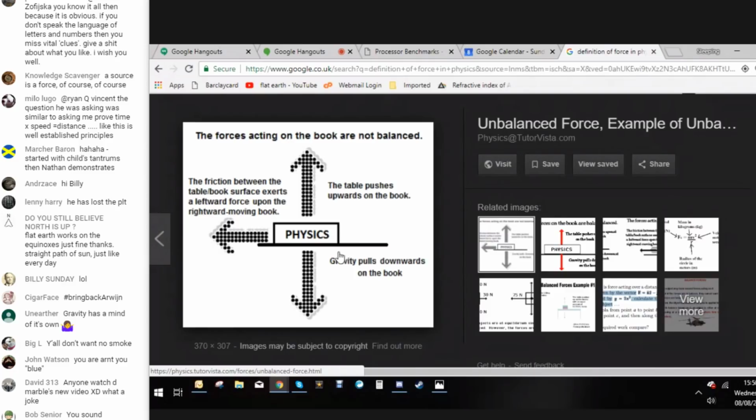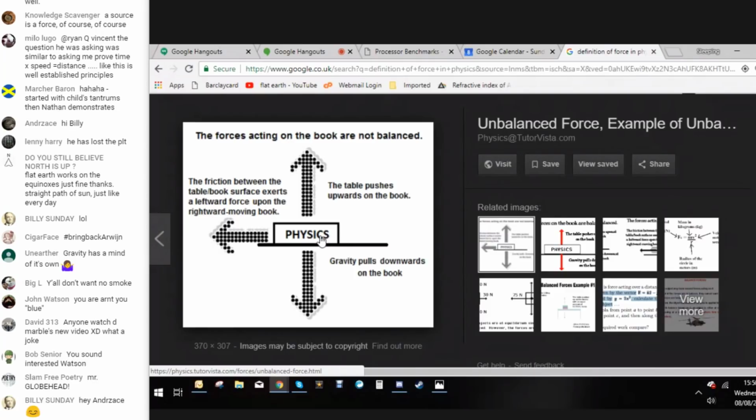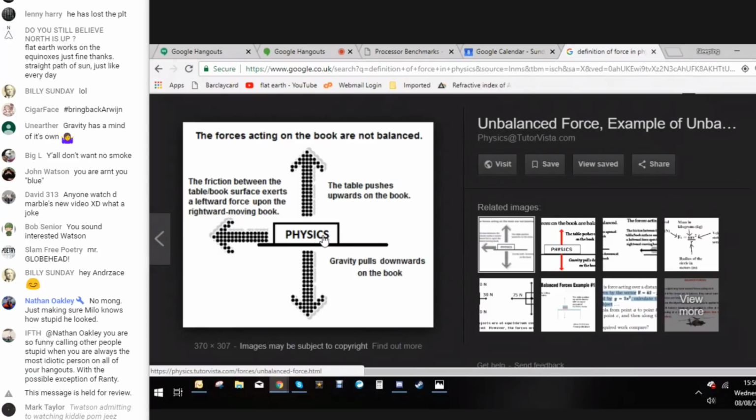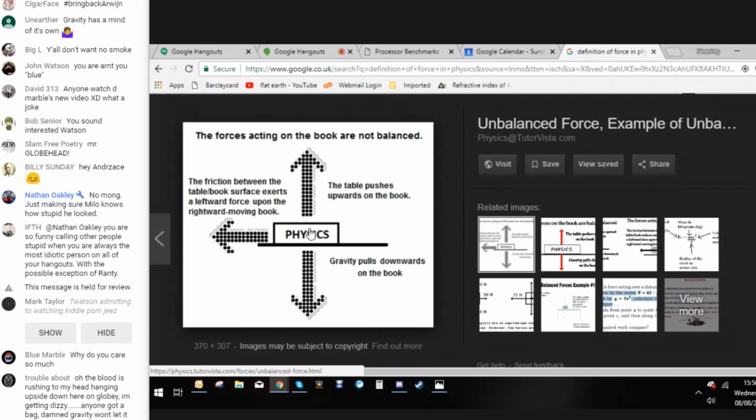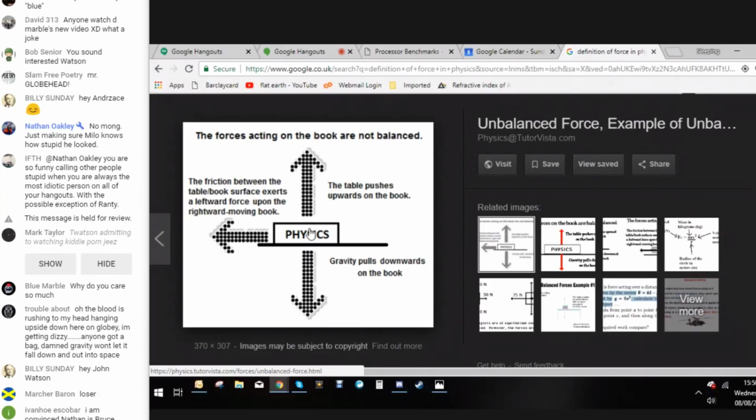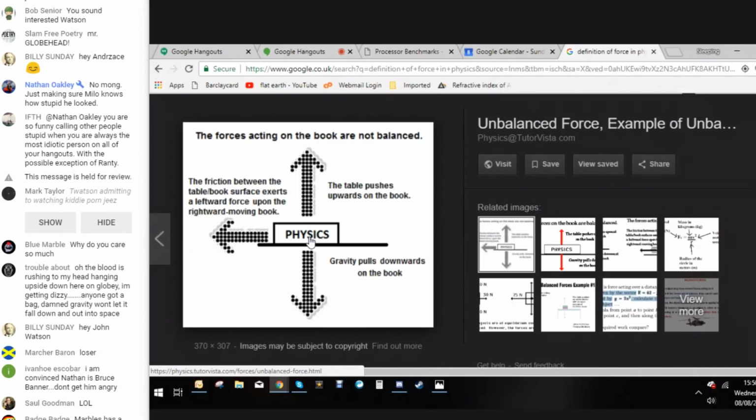We all accept that there's a table that's pushing backwards against the physics book because it stops the book from falling to the floor. So we can see the table is the cause of the physics book stopping its movement. We all agree with that one, yeah? Well, you've introduced the third law there. Well, carry on with where you're going with it.